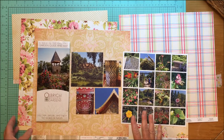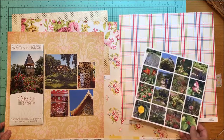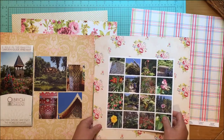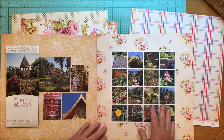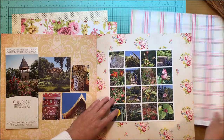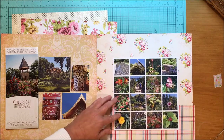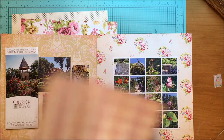Anyway, I want to do this layout today, but I don't have two papers that I like that are the same here. So what I'm thinking about doing is somehow doing this layout not necessarily as a two-page layout. I'm not exactly sure. So I'm playing with papers here. What I'm thinking is that I might do something like this and maybe carry that back across here, although when I look at that, it doesn't seem serious enough.